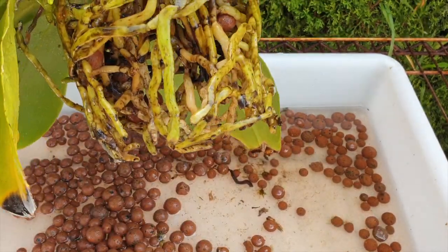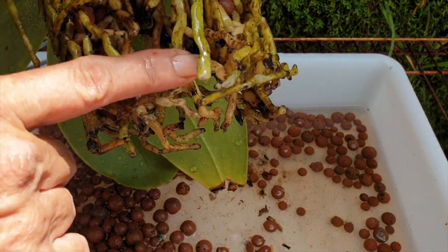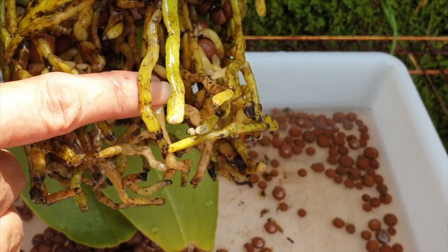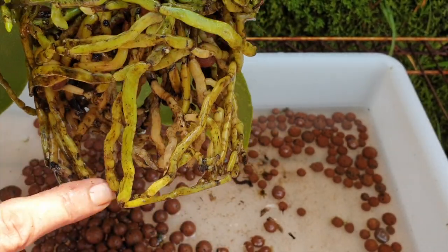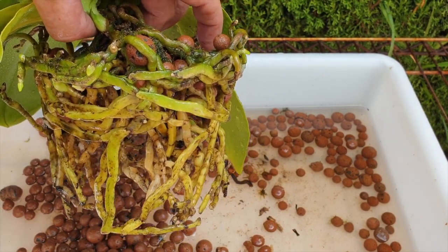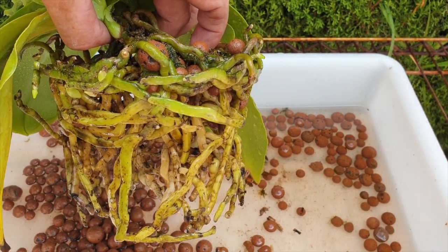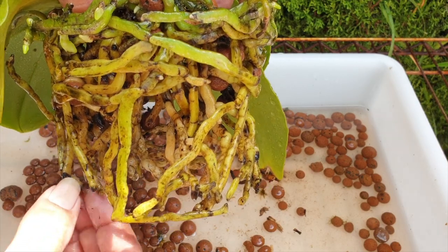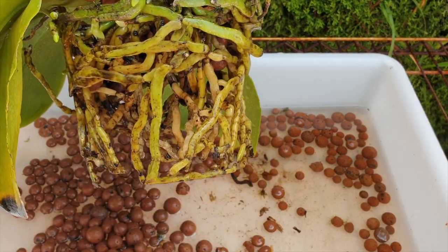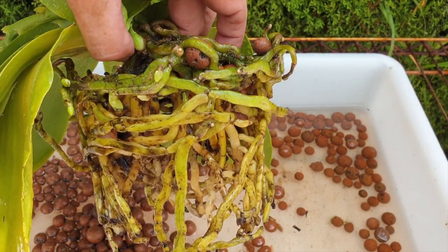Another thing I want to point out is my blackening roots. You see my velamen isn't exactly ideal. You see that root tips here are dead and damaged. And that is because I cannot flush at a certain time of year, again, because of adverse conditions. Cold root ball, Leca has an evaporative cooling effect around the root system as well. So in order just to tide an orchid over and get her through the hard times, I do the minimal amount of flushing that I can get away with being in Leca and self-watering.